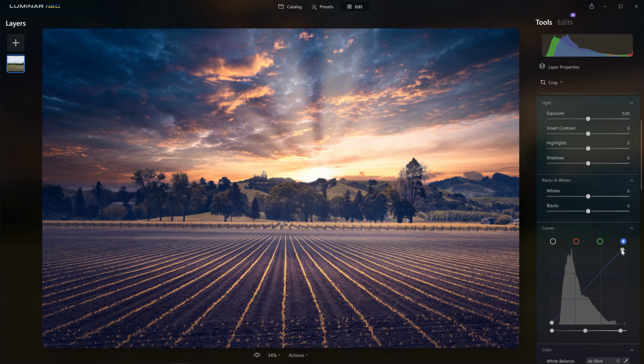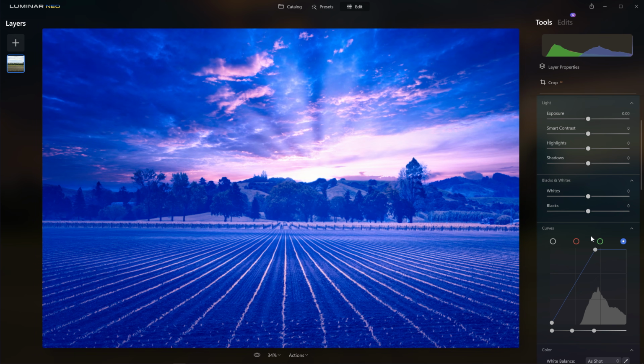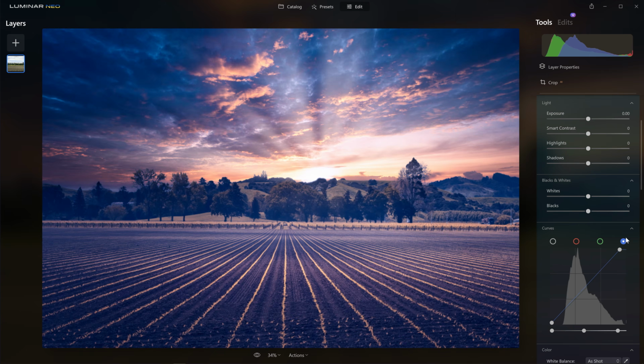And this time I'm going to grab the highlight section for the blue tool, and rather than pushing it over towards the left, which is going to bring in more blues, I'm going to pull it down. And as I bring that down, you're going to see that we go into the realms of the yellow. So that might be perfect for what we want over the sun. And that's going to affect the whole image. We can do the same with the blues in the shadows and just bring that up and really force in a blue-yellow color scheme.